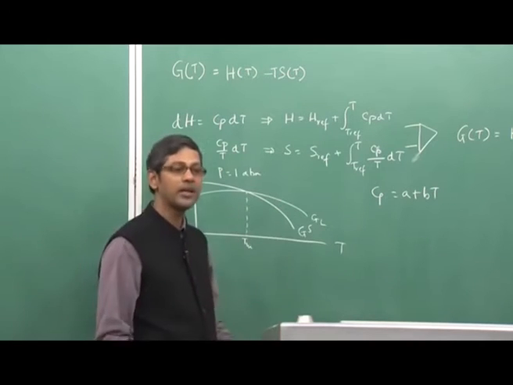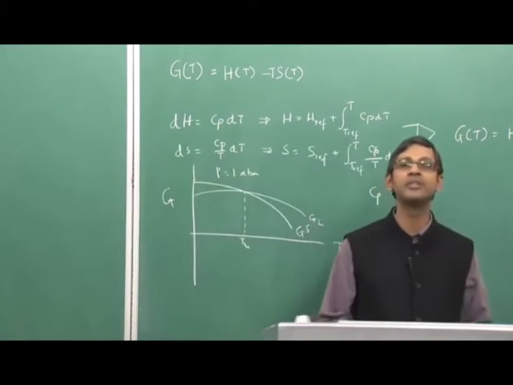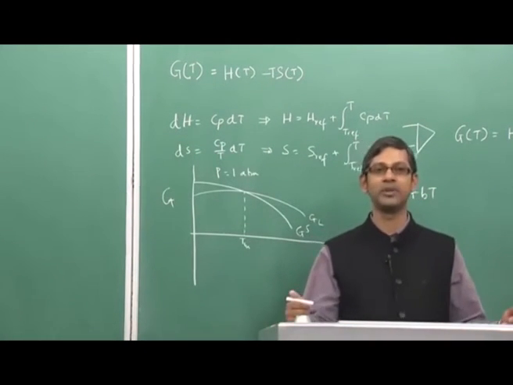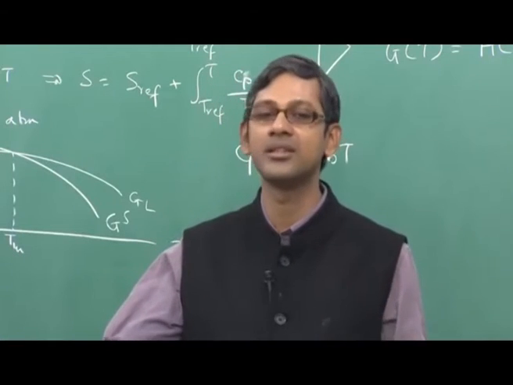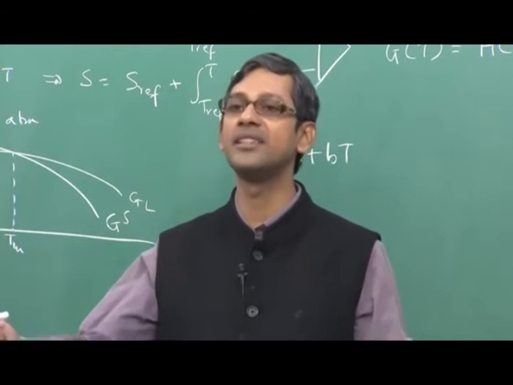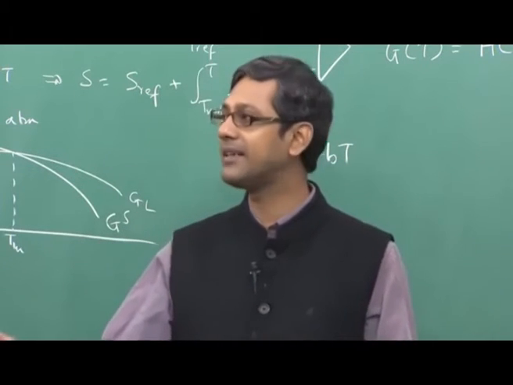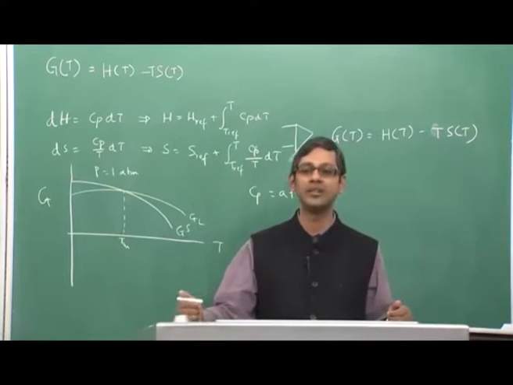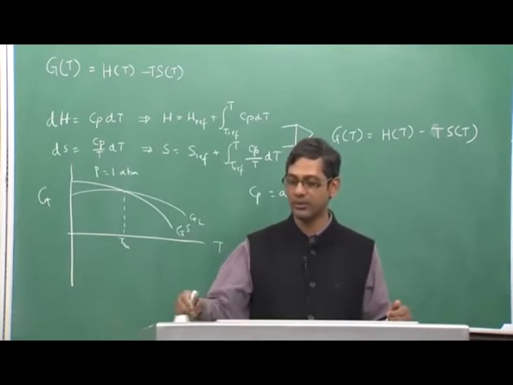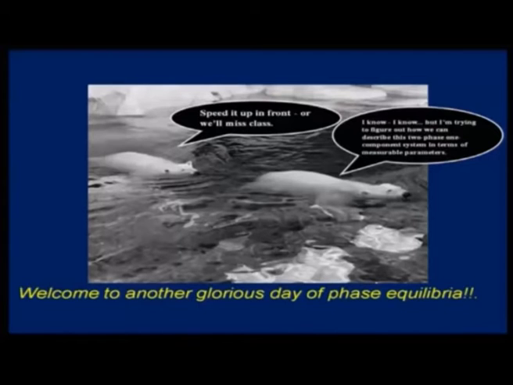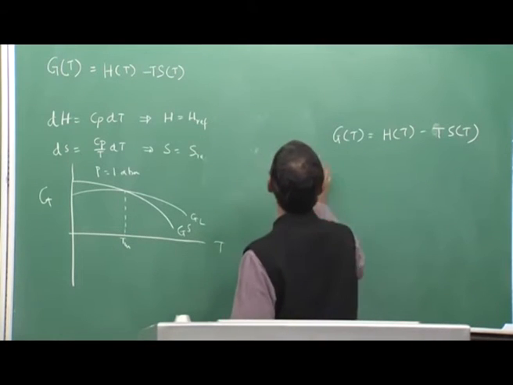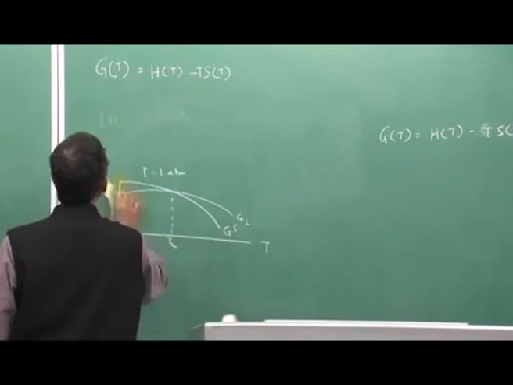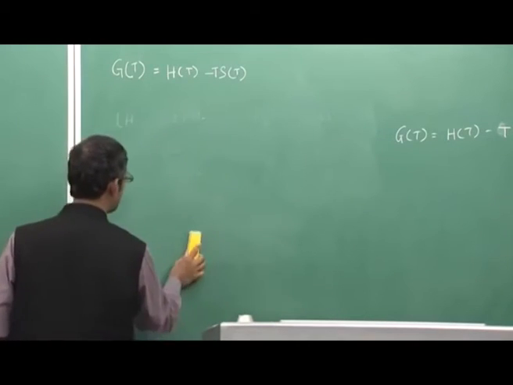But for an alloy, or for anything consisting of more than one element, for the sake of understanding, suppose instead of pure water you have water plus some amount of salt in it, which is the case in sea water or ocean water. In that case this analogy or these derivations will not work. We have to use something else. What is that we have to use? We have to know how G varies as a function of composition also. That is what we should do. And how can we do that? Let us see how it is possible to do that.